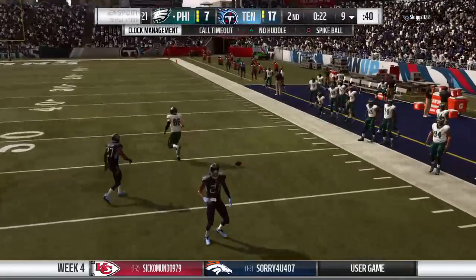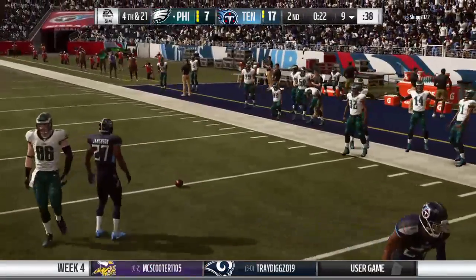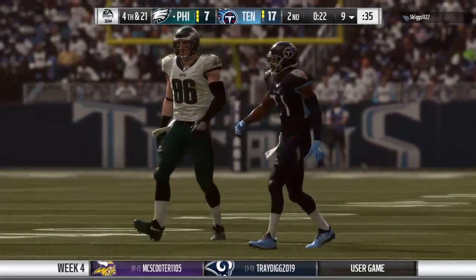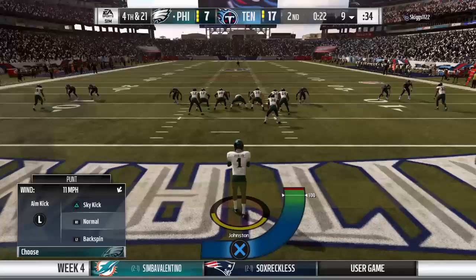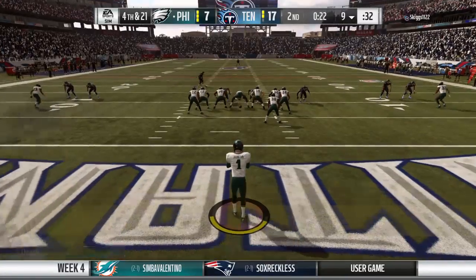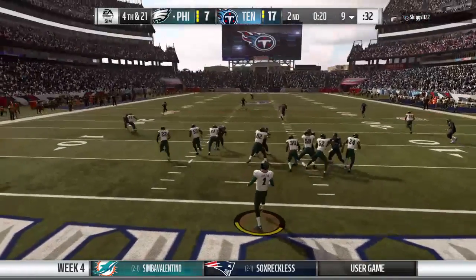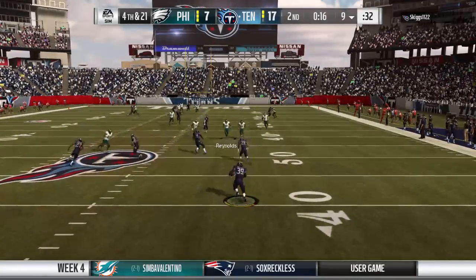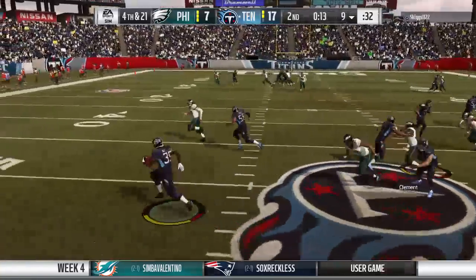And he couldn't hang on to it through the contact. Incomplete. Well, partner, they're not content to run this one out as we head towards the half, trying to hit a big chunk play right there and add to their score. Yeah, this is a confident group. At the very least, they're thinking field goal. Yeah, and I don't blame them one bit. I don't think you sit on the ball going into the half when you have a chance to put some more points on the board.